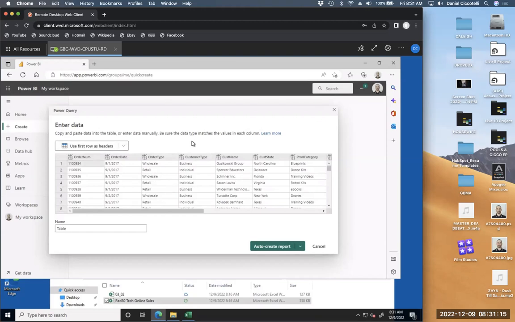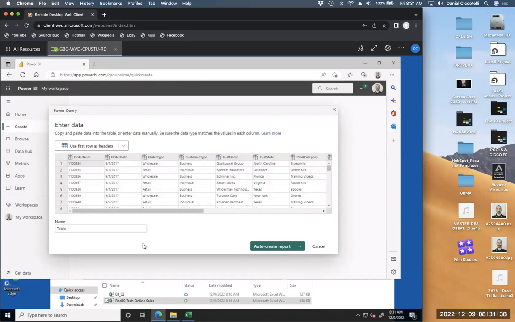Okay, and now what do we do? So we have the data copied and pasted. Let me see what is the next step.